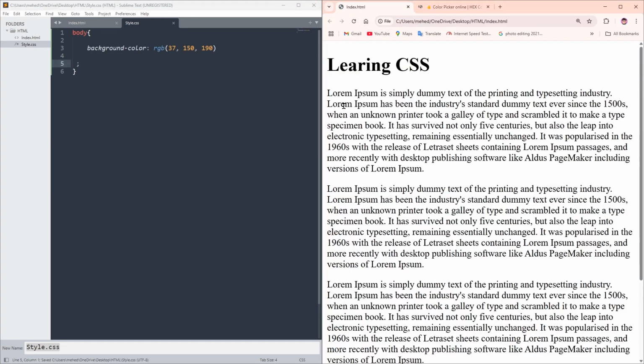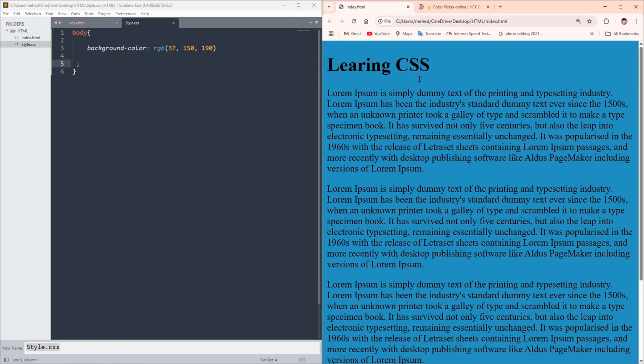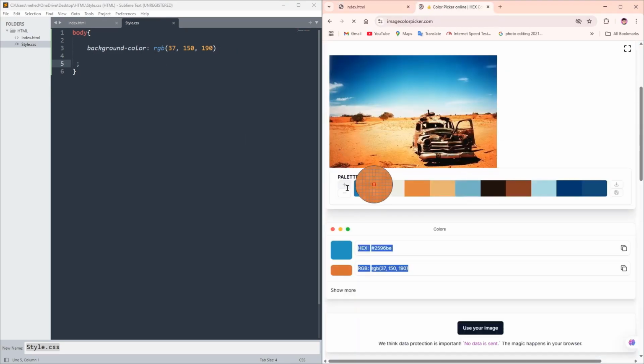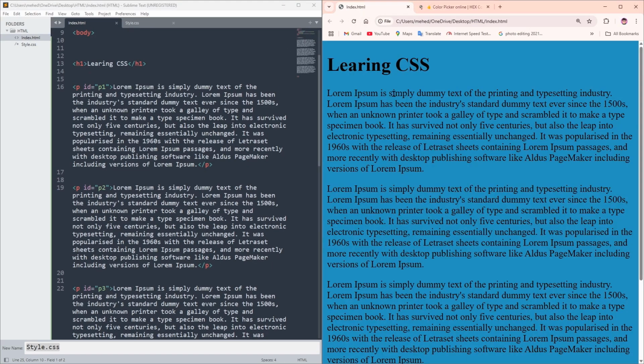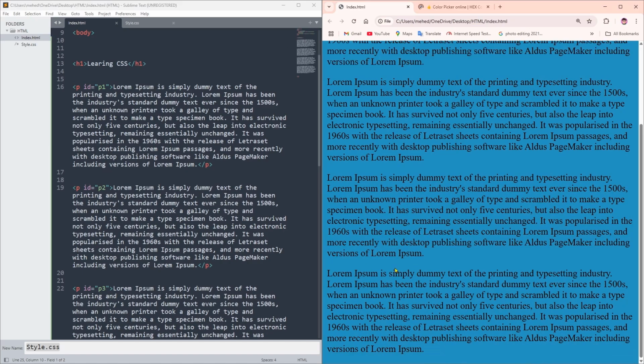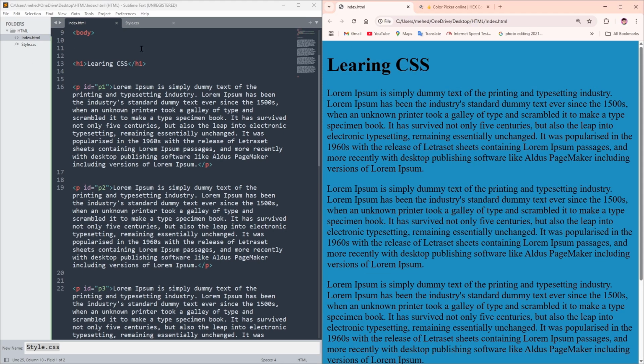And now, as you can see, we added the background color over here. Now if we want to give this paragraph a different color, we're going to give all the text a different color. So how are we going to do it?